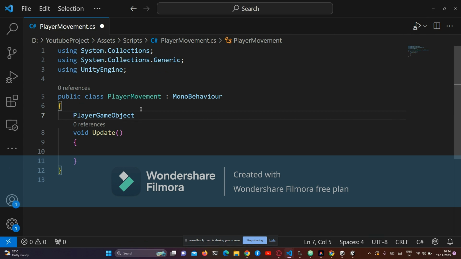It should be a game object, but we don't need the game object here. We need the rigid body. You need to type in rigid body.